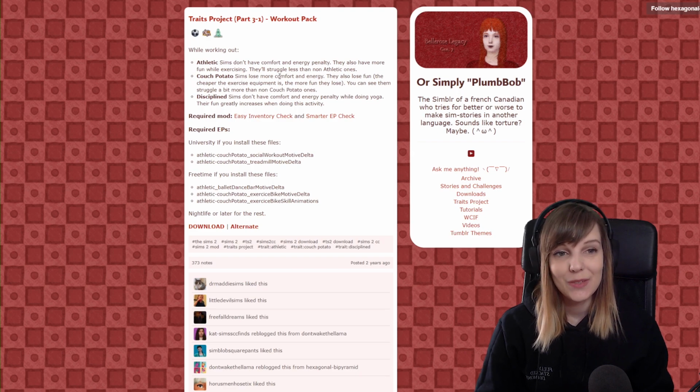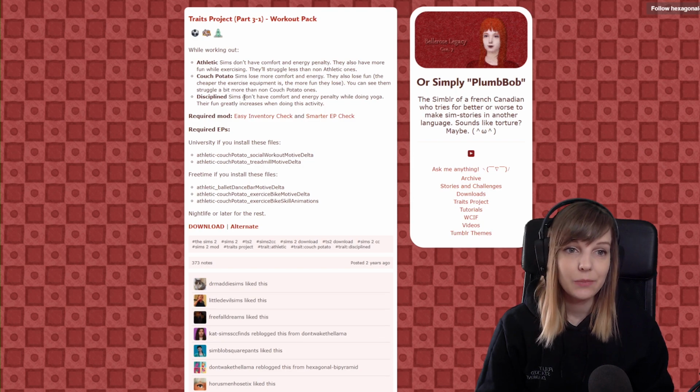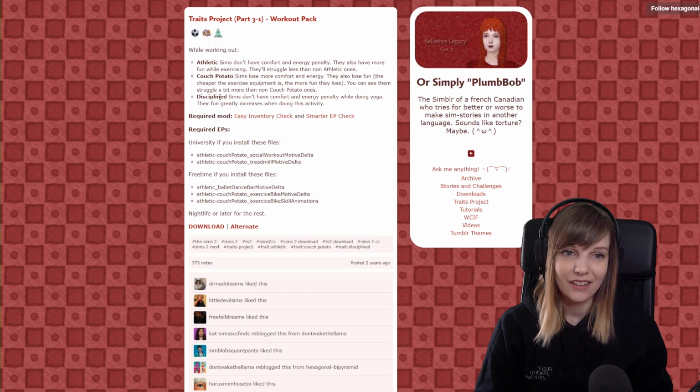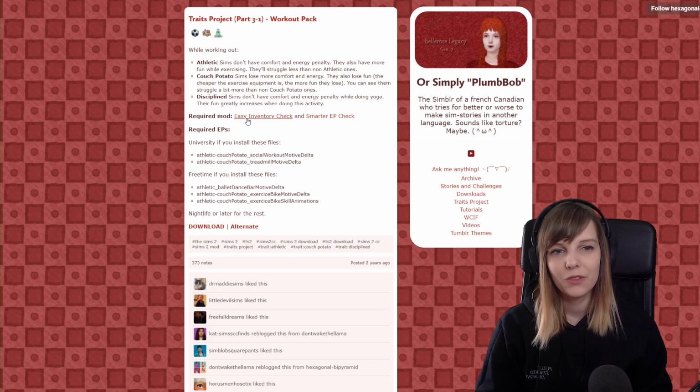Couch potato sims lose more comfort and energy while working out. They also lose fun, and you can see them struggle a bit more. Discipline sims don't have comfort and energy penalty while doing yoga, and their fun greatly increases when doing these activities. So you can see that this pack affects these three traits, and these are the things that it brings to your game.